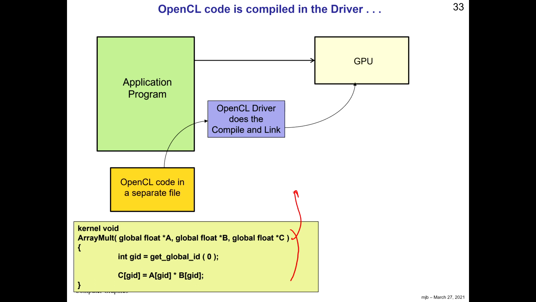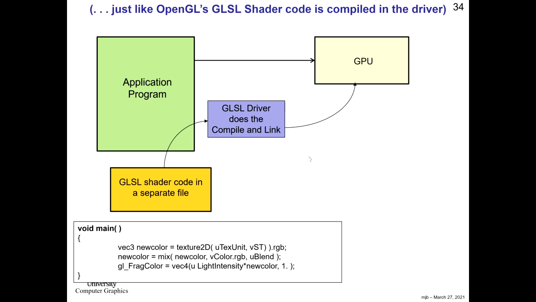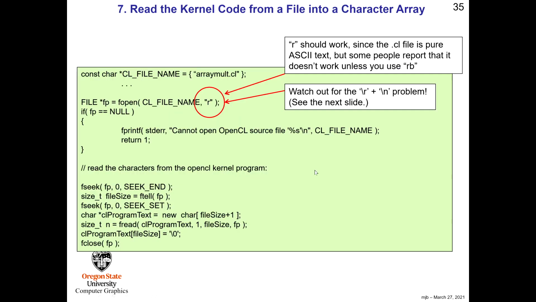Now, if last quarter you were with me in the shaders class, we talked about the way that shaders go about this. The mechanism is exactly the same in OpenCL. It's an advantage of having all these people in the Khronos Group be on the same standards committees. The way that OpenGL shaders does it is exactly the same way that OpenCL does it. Yep, this is the same kind of diagram that we used in the shaders class. Okay, but here's what you do in case you weren't in the shaders class or in case you've forgotten 4 weeks later.